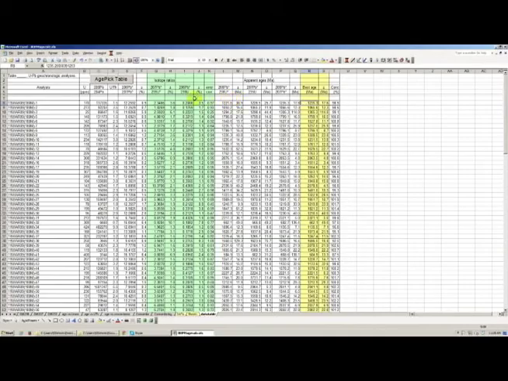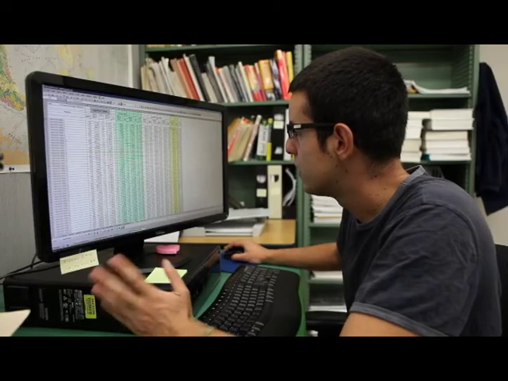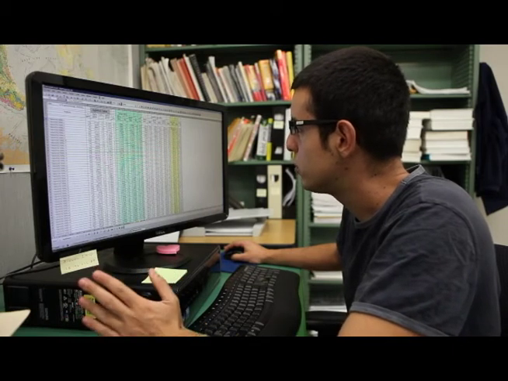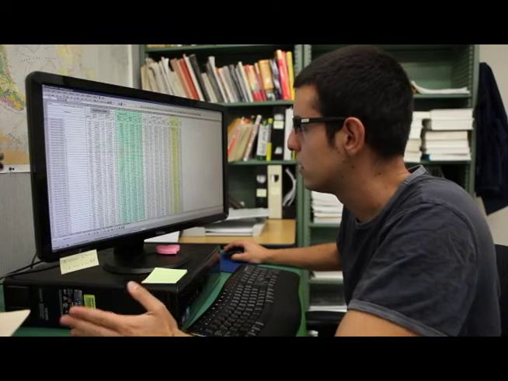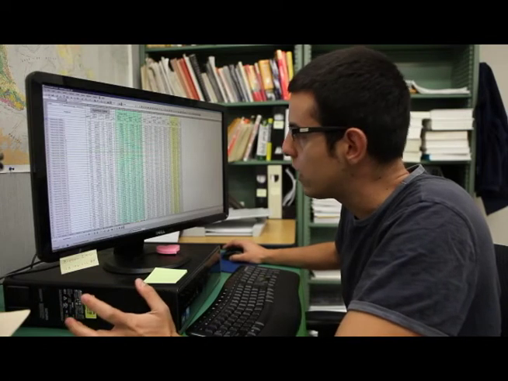To look at an example, let's look at grain number 1, where you have a 6/8 apparent age of 1221, an apparent 6/7 age of 1235, and what's shown here in the best age column is 1235. There's a column that I'll show you in a minute where you can set that boundary: when do you start considering the best age to be the 6/7 age instead of the 206/238 age? That's going to change from sample to sample.